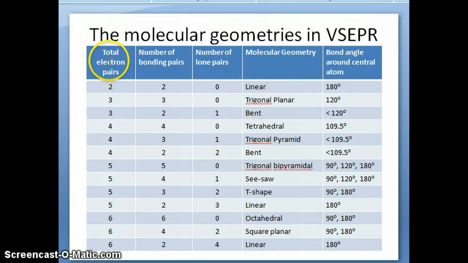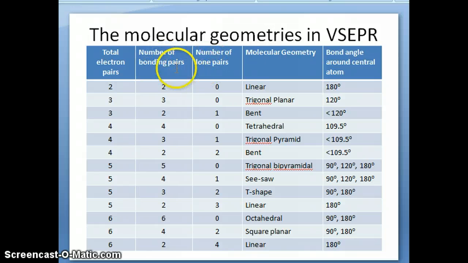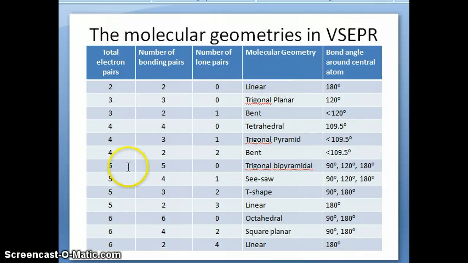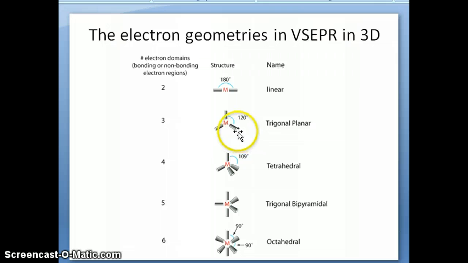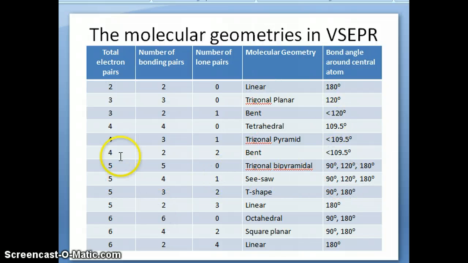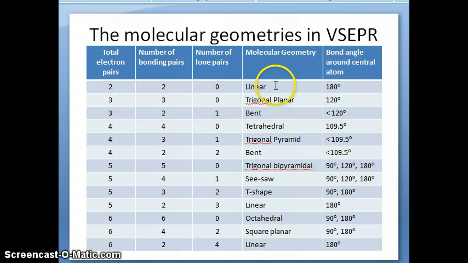Based on drawing Lewis structures, you know that some of those electron pairs could be bonding pairs and some could be lone pairs. So depending on which combination of bonding and lone pairs you have, the actual three-dimensional molecular structure might not match the electron geometry name, because the electron geometry assumes all pairs are bonding. If some are lone pairs, you have a different structural name — that's what's shown in this table: the entire list of possible combinations of lone pairs and bonding pairs, each giving a particular name to that structure.